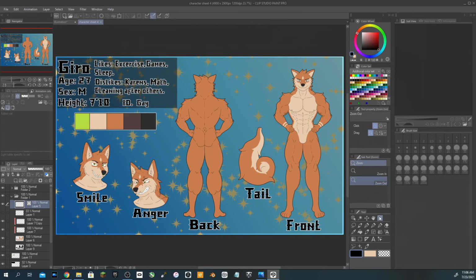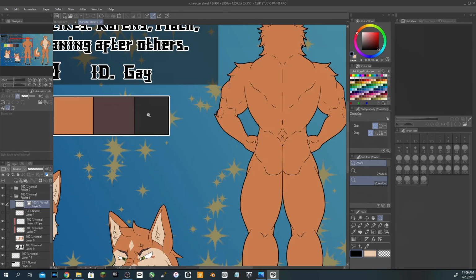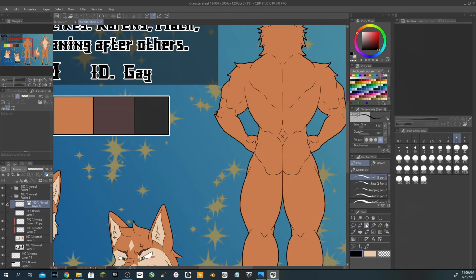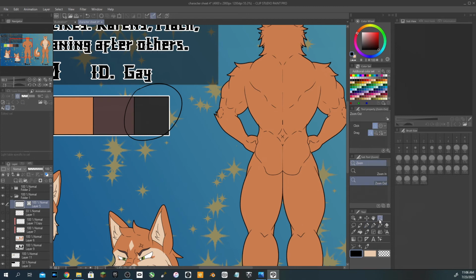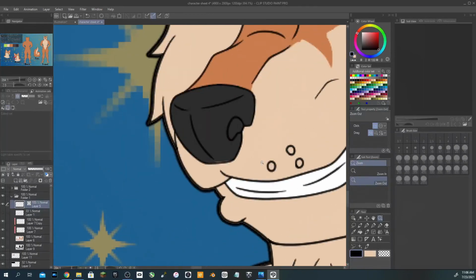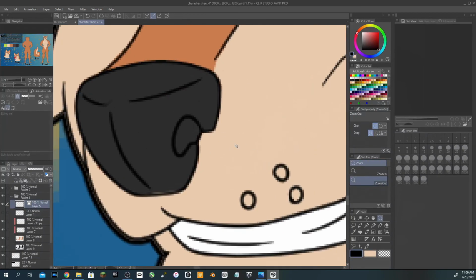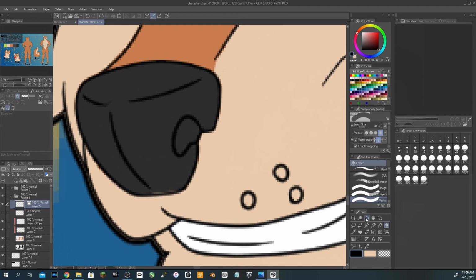As you can see with the color conventions, you can see how his colors look on my character sheet. The one thing that I will say is you can see that this is his nose color right here. Do not make this fully black, for the reason of, right here, as you can see, the detail on the nose section.